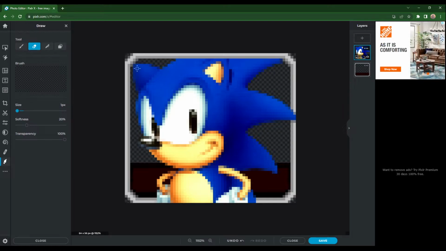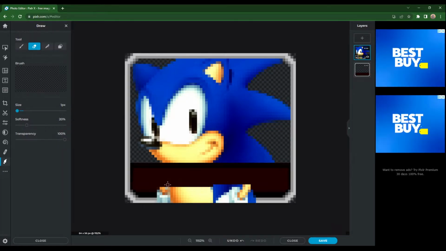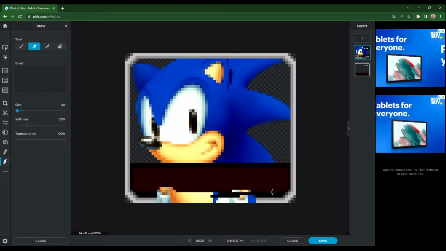Make sure you get these parts at the corner correct. Then you gotta get this part. And there you go. So you can make it look better. This doesn't actually look very accurate. But yeah, just gotta erase it that way he's actually in the frame. You gotta include more of the actual body to make it look good. But I'm just doing an example, so I don't really care.